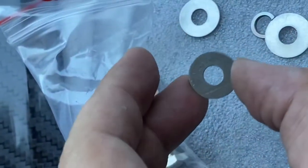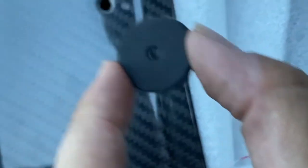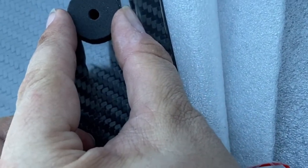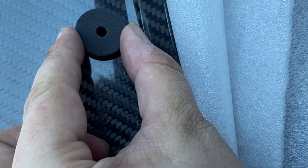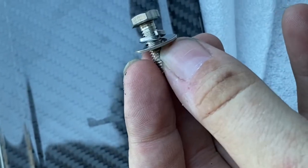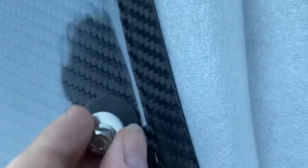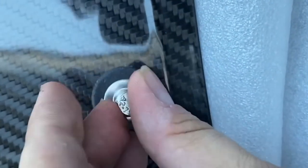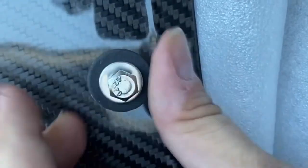When you place your order, you're going to end up receiving a bag of hardware. There's going to be four bolts, four washers, and four rings. And then you're also going to have these little rubber grommets that you're going to place in front of each mounting hole on the wing. This is the order in which all of the parts should go together on the nut, and it should be able to just thread straight into the hole.